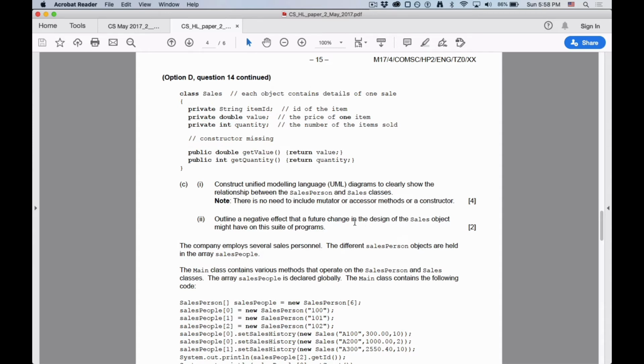So that was a whole lot of babble, so let me give you a good answer. One negative effect of changing sales is that salesperson has a dependency on it. So the salesperson class may have to be edited to reflect the changes in sales. Therefore, 2 classes will have to be edited, not just one.